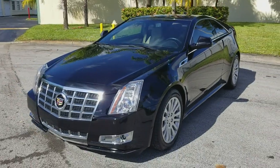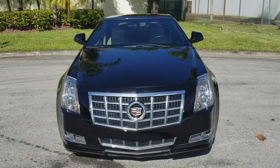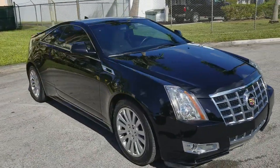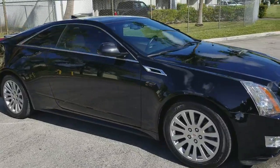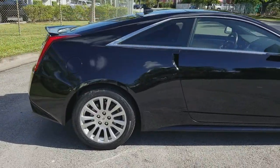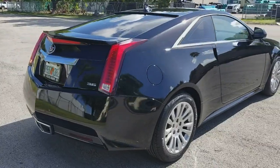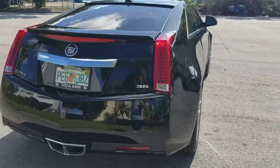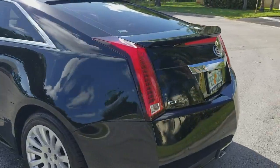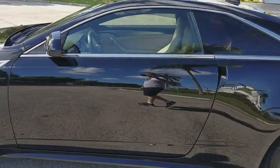Welcome to National Auto Sales. Up for sale is a 2014 Cadillac CTS Coupe 4, which is all-wheel drive. The car is in beautiful condition inside and out, really in outstanding shape. It's got Michelin tires all the way around, black on the outside, tan interior — a beautiful combination. It has a rear backup camera and parking sensors.